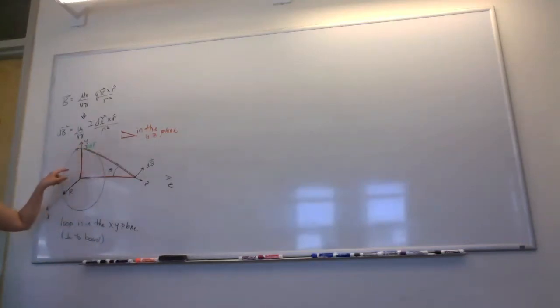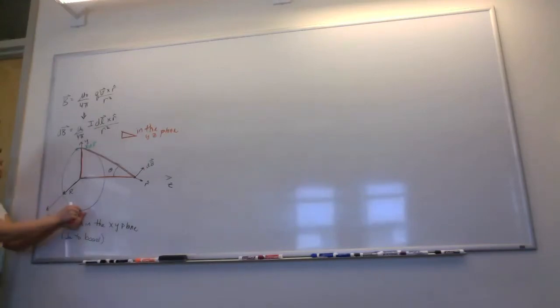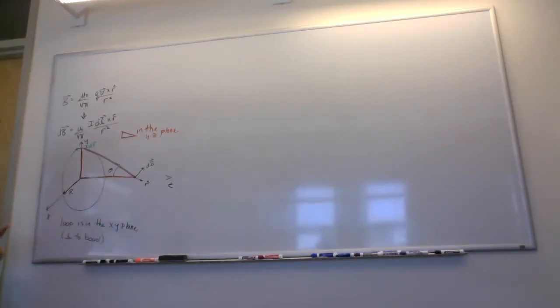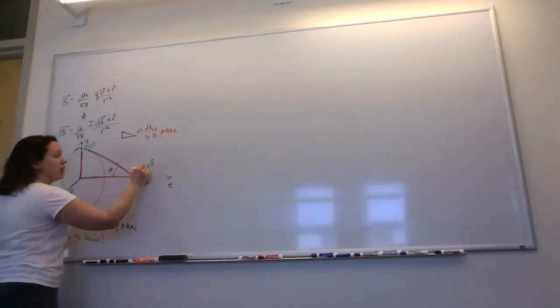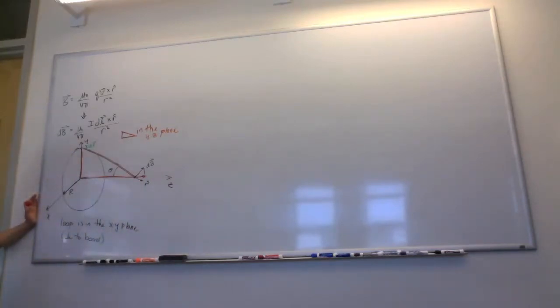But we have this symmetric system, because it's a loop. So if I take a little bit of differential current at the very bottom, what's going to happen? I have a little bit of differential current here, and I'm looking at the magnetic field at this point. What would I anticipate the net magnetic field to point in? Which direction? In the z direction. And notice how that also aligns with our right hand rule. So I want that z component. The z component survives.